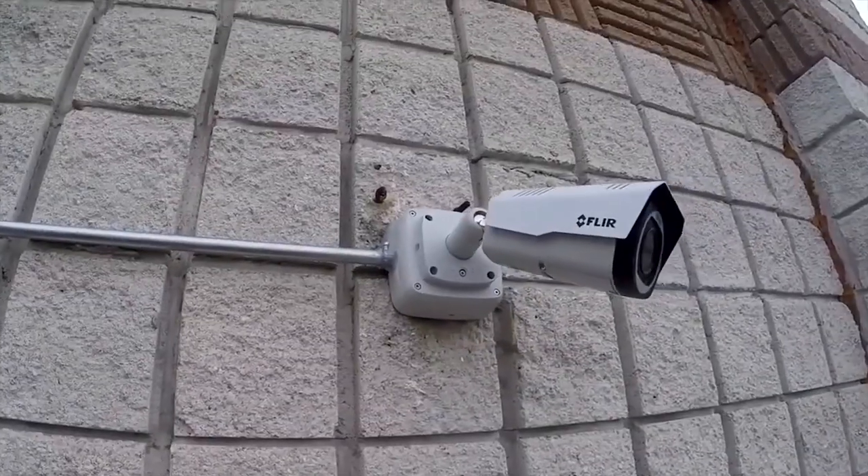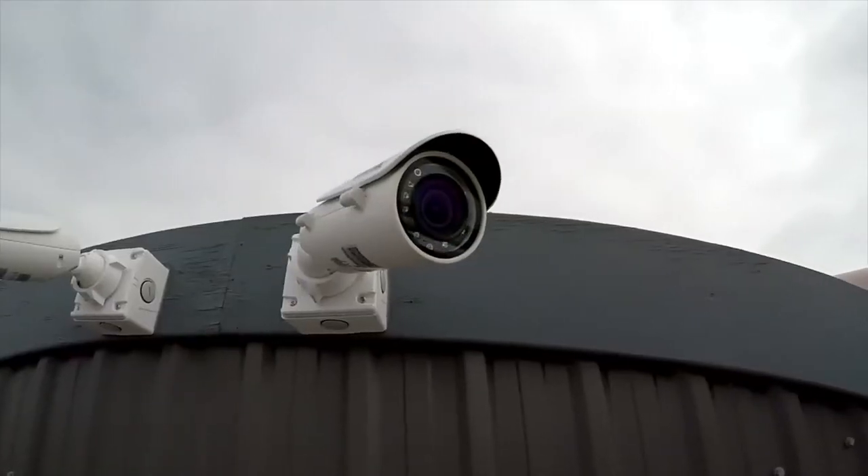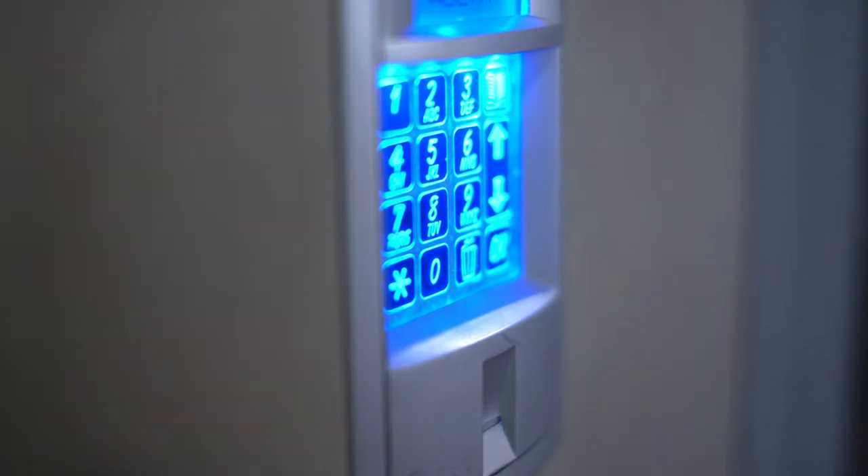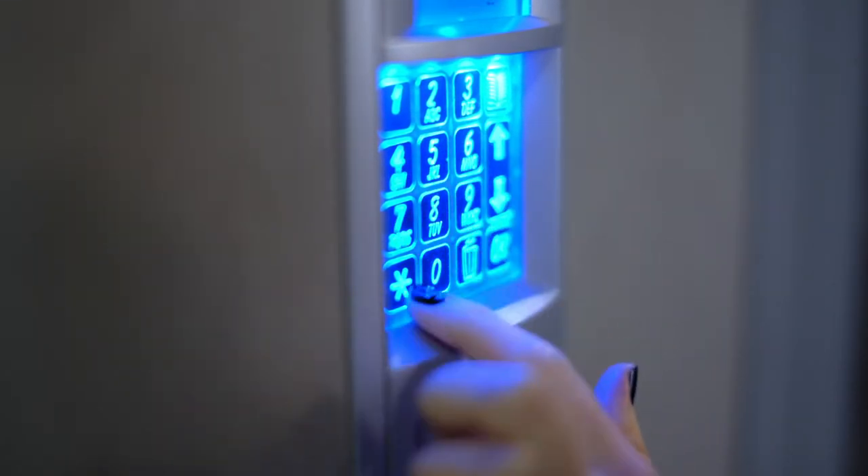Another technology tip would be to use cameras. Ring doorbells have become really popular — those are motion activated, they actually record people, and can alert you on your phone. Burglars don't want to be seen and they don't want to be recorded, so you don't want the cameras hidden; you want them right out there in plain sight. Alarms are great — items that make loud noises when people come in. It doesn't have to be monitored. You probably do want to get the signs that you put outside saying the home is being monitored, whether it is or not. Having some sort of noise maker go off when someone breaks into the house is very helpful.